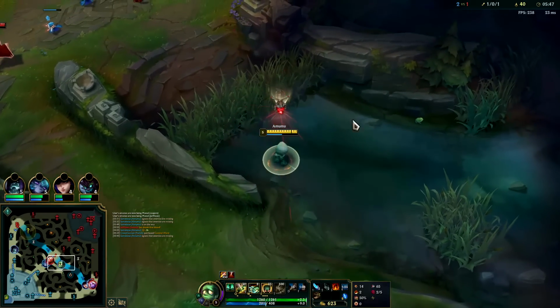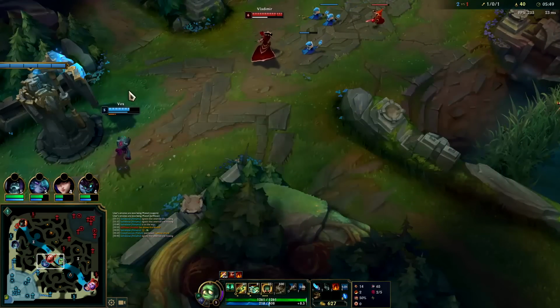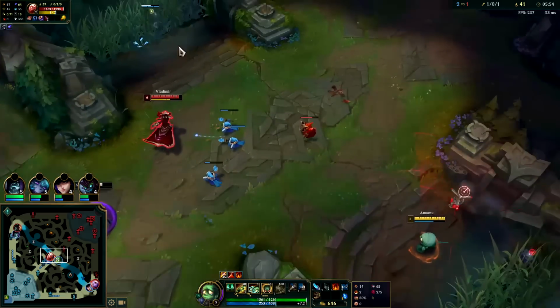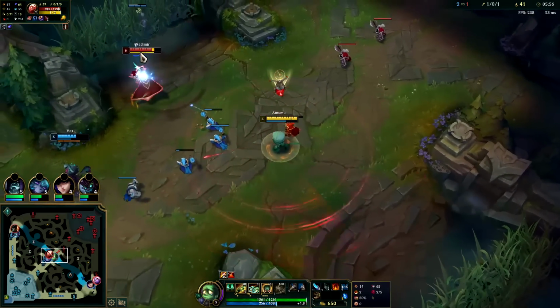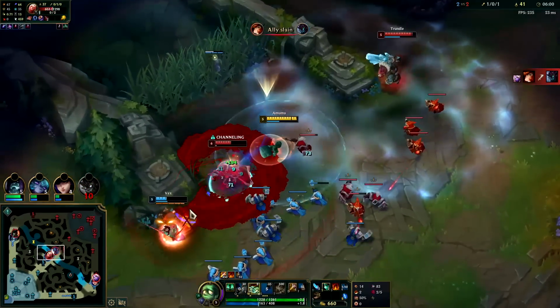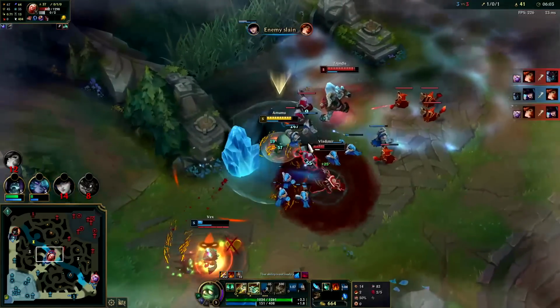Vlad is level 6 now. I don't think this is a great gank. Vex is missing a chunk of HP and she's not level 6. And she missed her attack too. Got him with our Q. I don't have Ignite. Oh, Trundle's here as well.